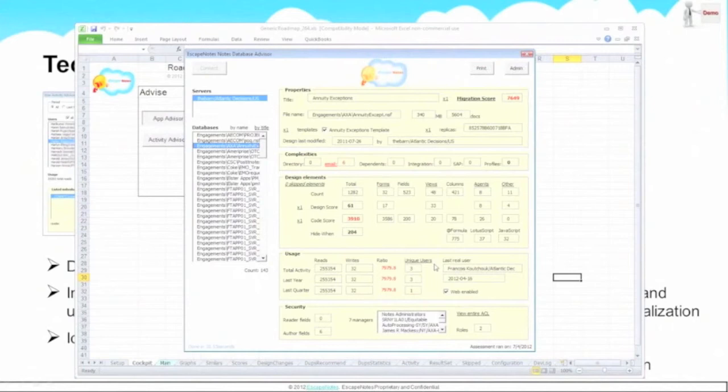The goal here is that you have this screen sitting next to the screen that you are using to do the migration. And before you embark upon migrating an application, you're not running into surprises. You actually see the thing that could be a problem, the thing that may need a workaround, or the thing that could be ignored. But at least you don't discover that halfway through the project. That makes the estimation and the schedule a lot easier for those applications.